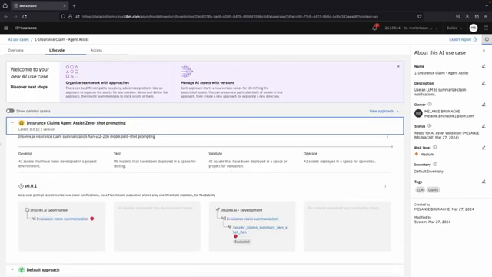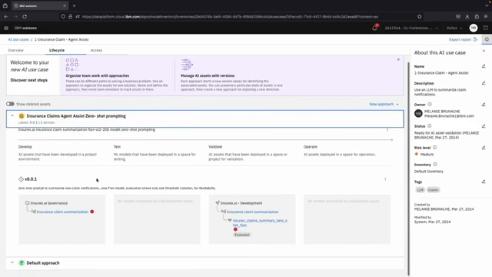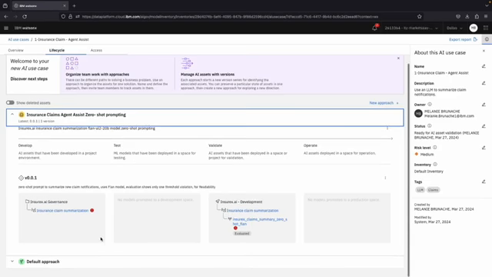Each of our approaches could include multiple versions as well. So for our insurance claims agent assist, zero-shot prompting, we can see where this use case is sitting in terms of development, test phase, validation, etc. And then we can see each of our approaches for the specific use case.